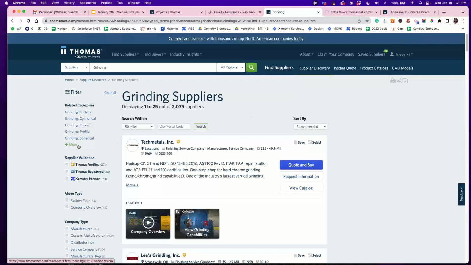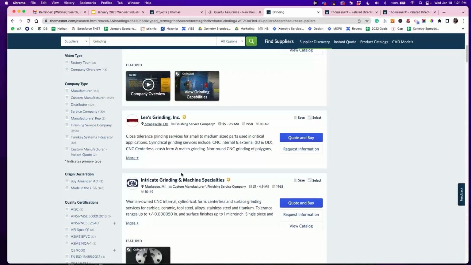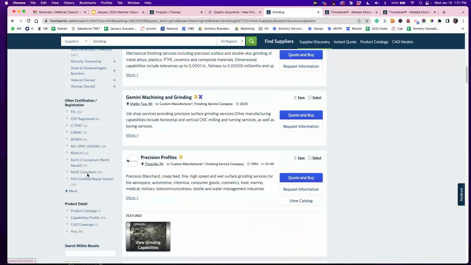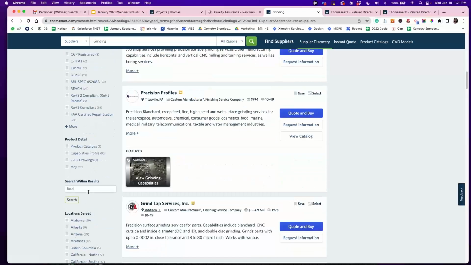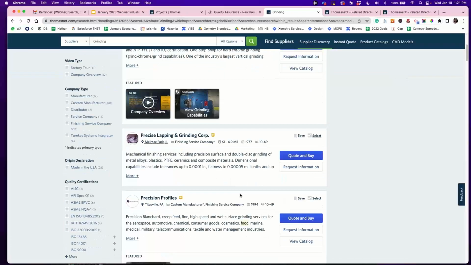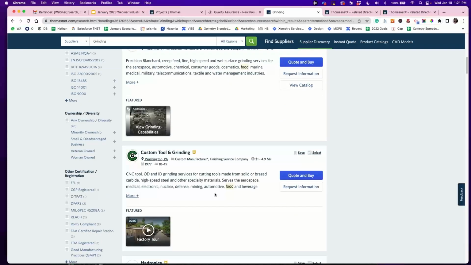So here, what I would do, usually when I want to develop a new knowledge graph in manufacturing, something that I've not done before, I use Thomas, I type in the keywords, then I just browse through the options. Now, what you're really looking for also is a food safe option. I'm going to actually do two things here. I'm going to search within results and just type the word food and see what pops up in food manufacturing. So right now, okay, I can see Precision Profile where they actually have precision blending, but I still don't know exactly there what you're after.